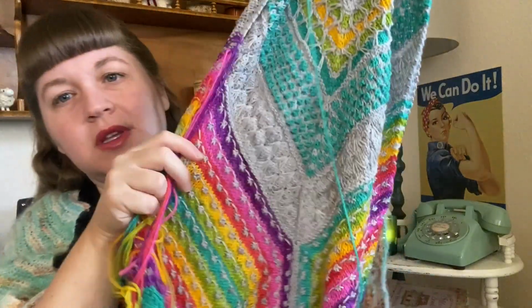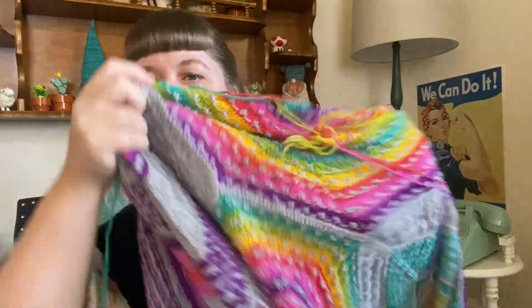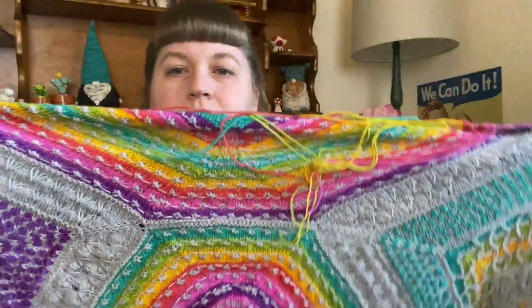And you knit until you get to this. Then you put them on 2 needles, you join them, and then you work this side and then the other side. We'll put this on, strings and all. Just tuck those in there like that.